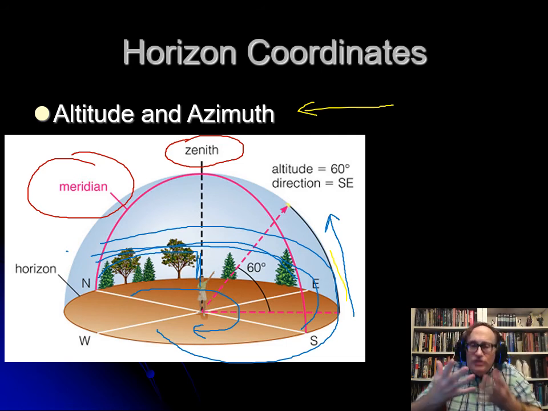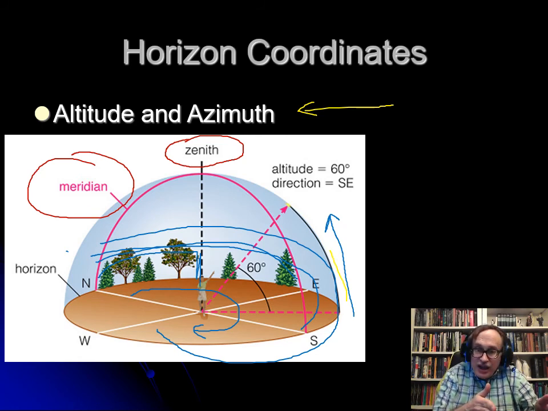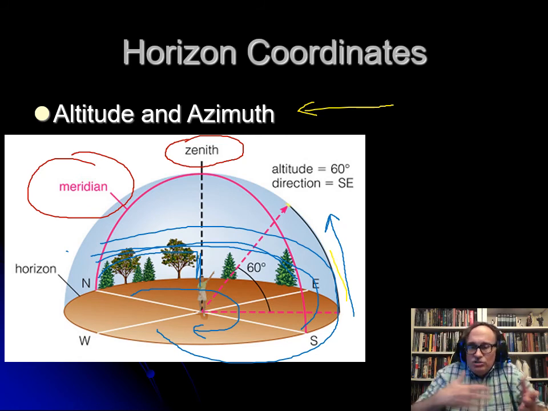So this is the basic idea of horizon coordinates. The big advantage is you can tie it to your location, so if you measure the horizon coordinates, altitude and azimuth, you can calculate your latitude and longitude. If you know your latitude and longitude and what time it is, you can figure out the altitude and azimuth. Conversely, if you know your latitude and longitude and you measure the altitude and azimuth, you can figure out what time it is. It's algebra. You've got three variables. If you know two of them, you can solve for the third one.